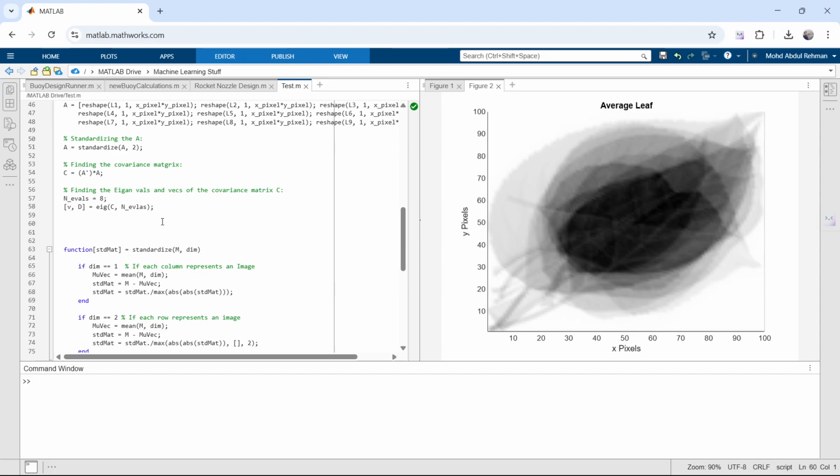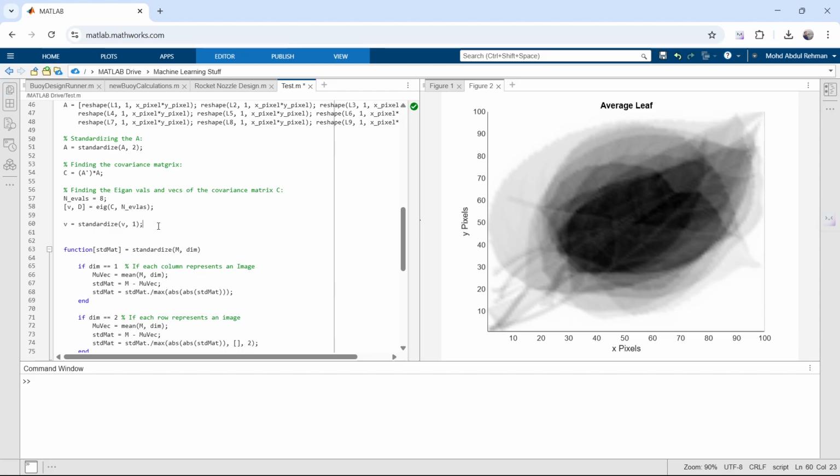So the dimension number becomes 1 in this case. So let's standardize V along dimension 1. So now we will have the standardized eigenvectors.